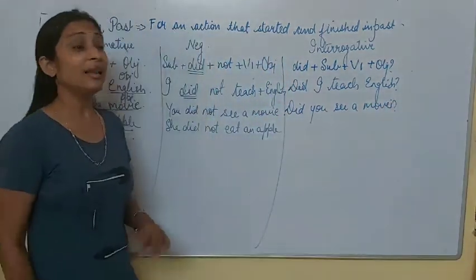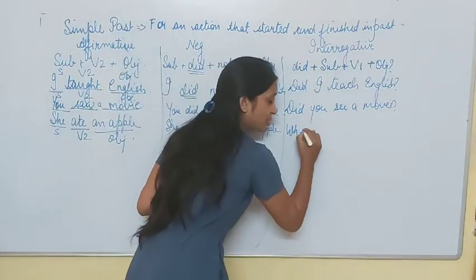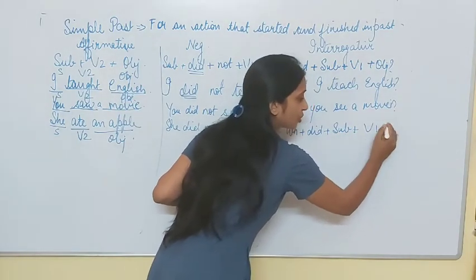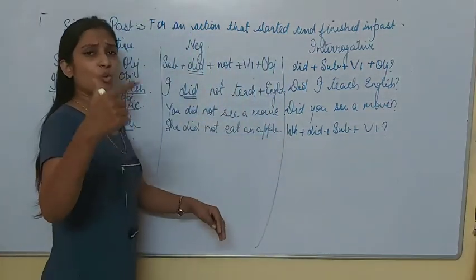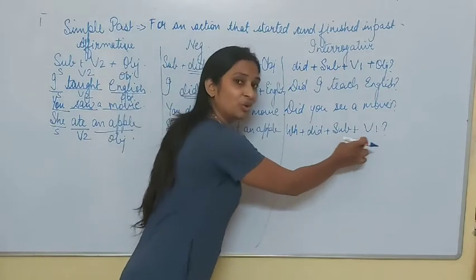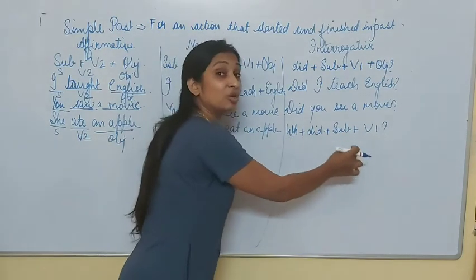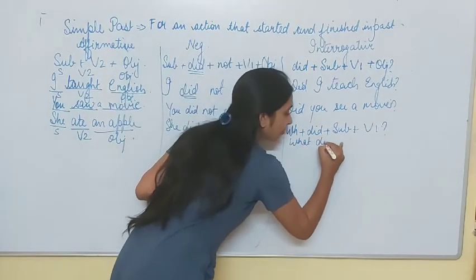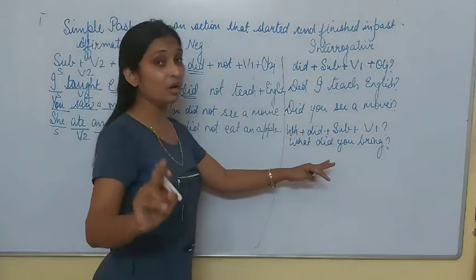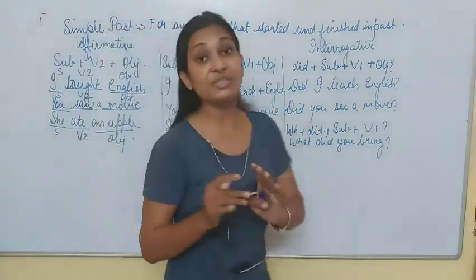Alright children. Now we are going to learn the structure of the second type of interrogative simple past sentence. What will it be, children? WH word plus did plus subject plus verb's first form, and object is optional over here, right? So WH word means where, what, when, why, who. Alright. So we're going to begin with that only, children. What did you do? Where did you go? What did you bring? Alright. So a few examples are: what did you bring? Question mark. So here the answer cannot be yes or no, but the person who is answering will have to answer in detail. Alright.